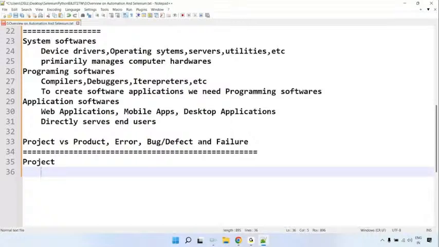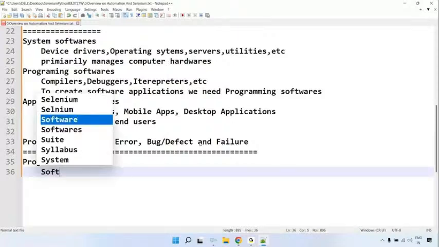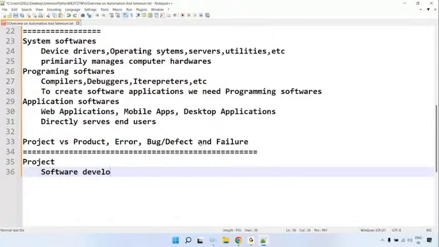Each bank, based on its requirements, asks some IT companies to develop software, and that software is specific to that particular bank. So, software developed for a specific customer.